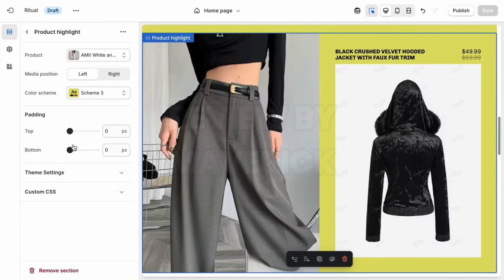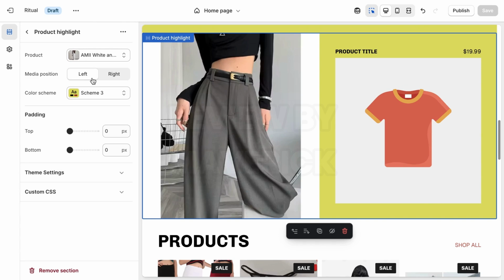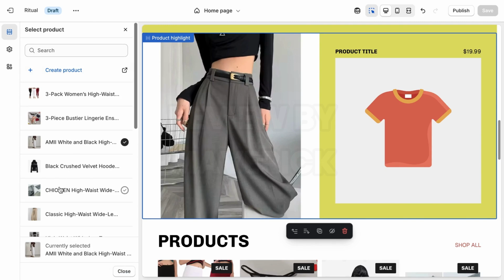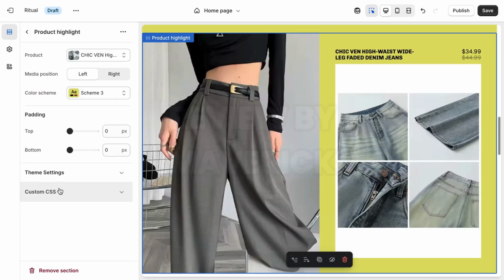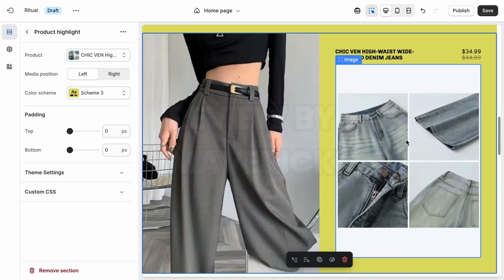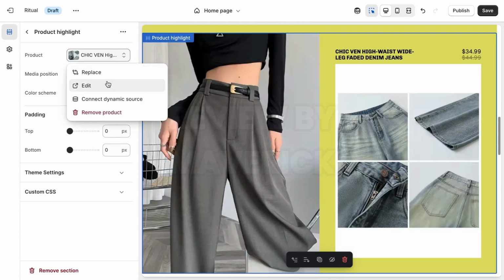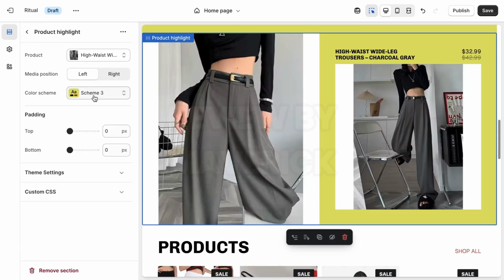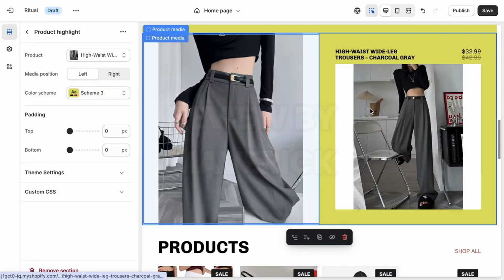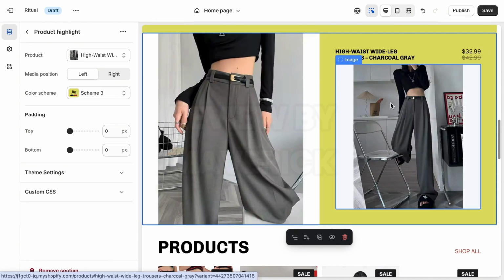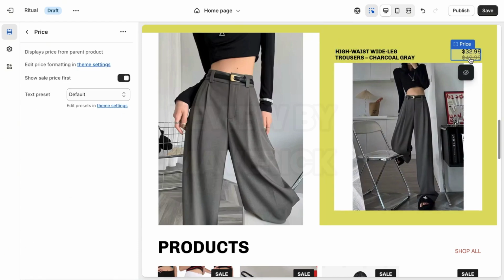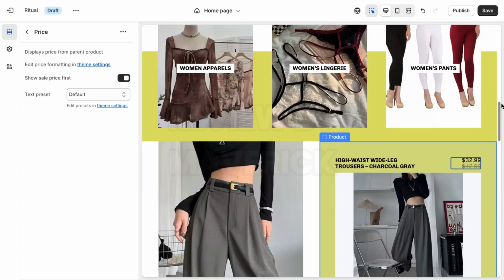Let me go back because it's supposed to show this product. Maybe I think it's the size. Maybe the size is not fit for that part, so you have to work around that. So let me try and pick this one. I have to pick something related to this image here. Let me just go replace. I want to pick something related. So I'm just gonna use this. Now you can see here is this item and here's the price. The price is there, it's default already. So that's about that.